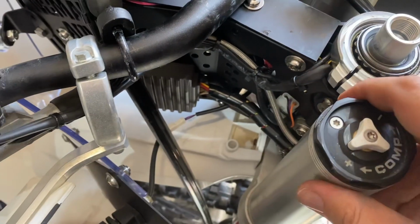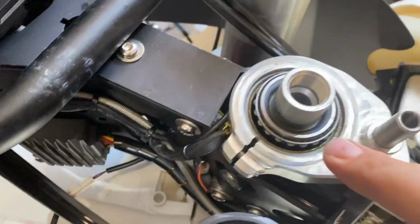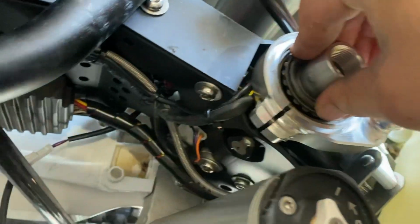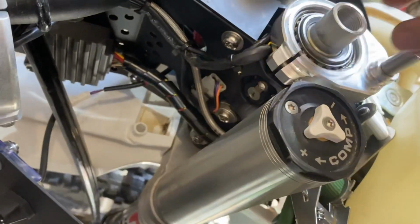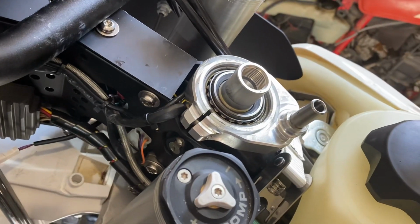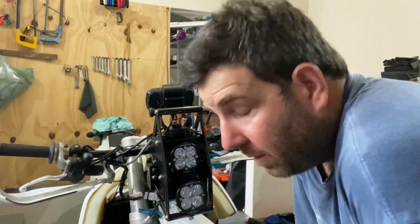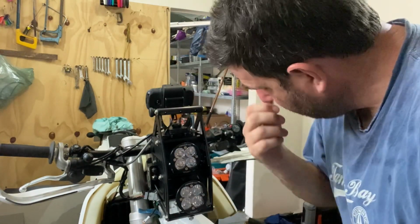So any movement and this bearing pops out. You can see there, it just pops out. Now you're going to push it back in. So you've got to line it up and push it back in. So I think I'm good at the moment, but let's see how the triple clamp goes on now. Right, so I've been battling to get the top triple clamp back in.